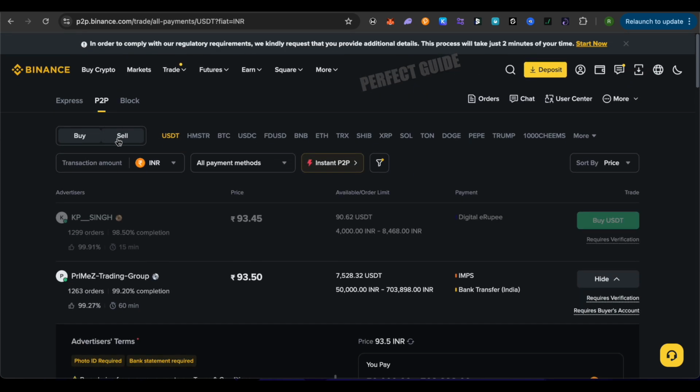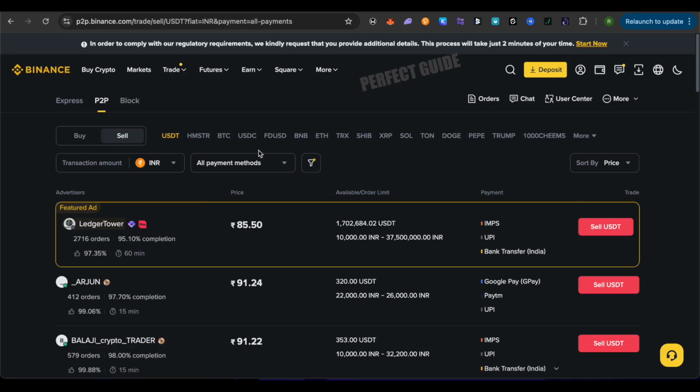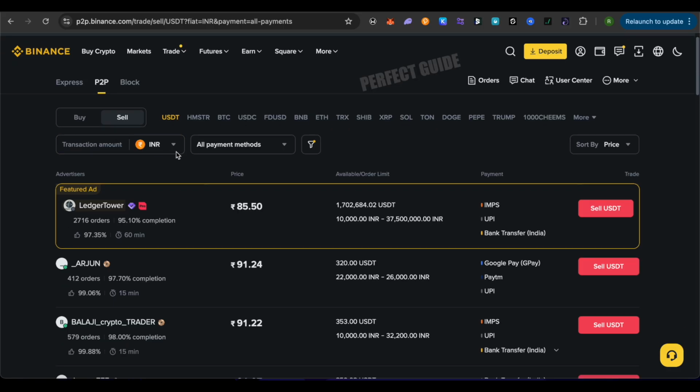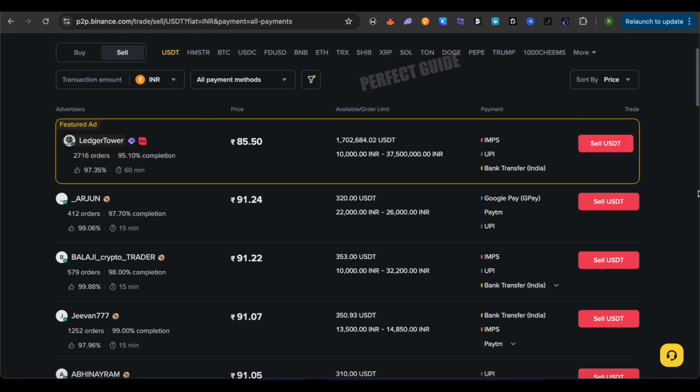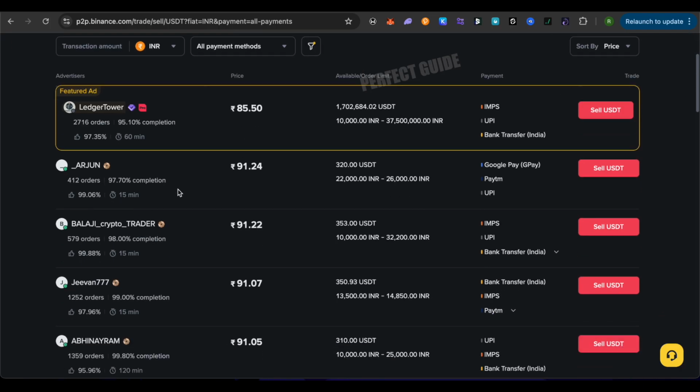Now, how do we sell our USDT and then receive the money in our bank account? For that, just simply click on this option of sell. You can also select the currency of your country over here. You can also filter using the payment methods from this place quite easily, and then select the person with the highest completion rate. Also make sure that person has the amount of USDT that you want to sell. Suppose you want to sell 1000 USDT. Now, you won't be able to go with this person, as this person can only purchase around 320 USDT from you. You would have to select another one in order to complete your order.